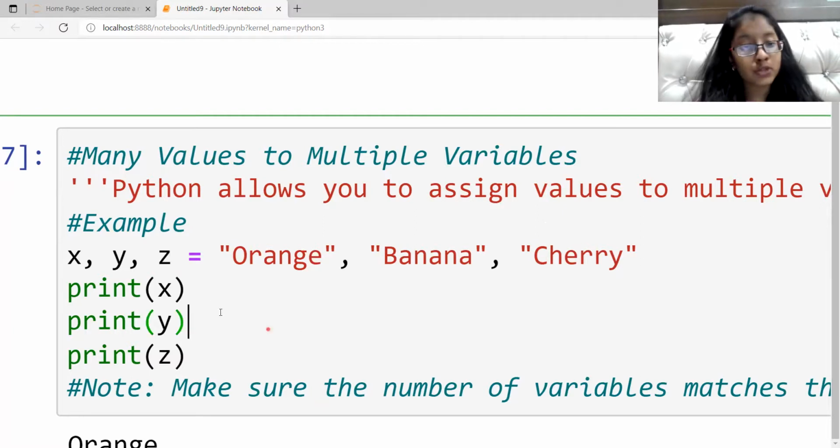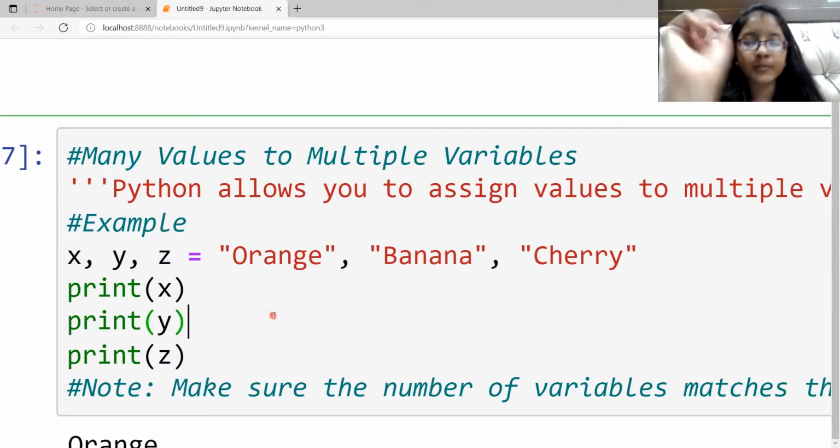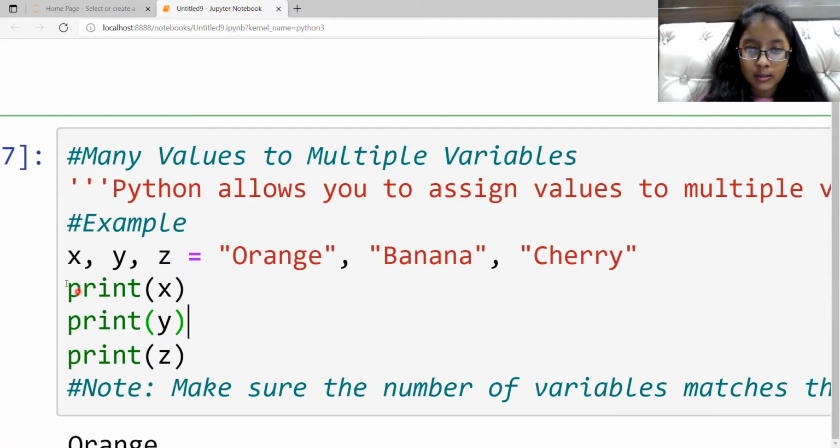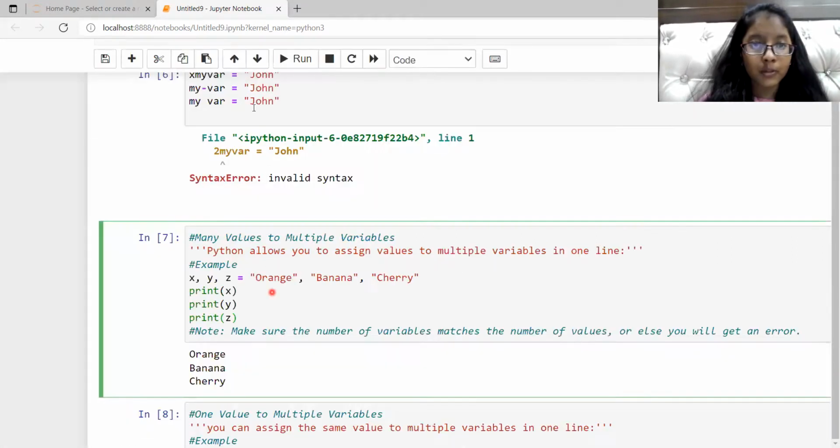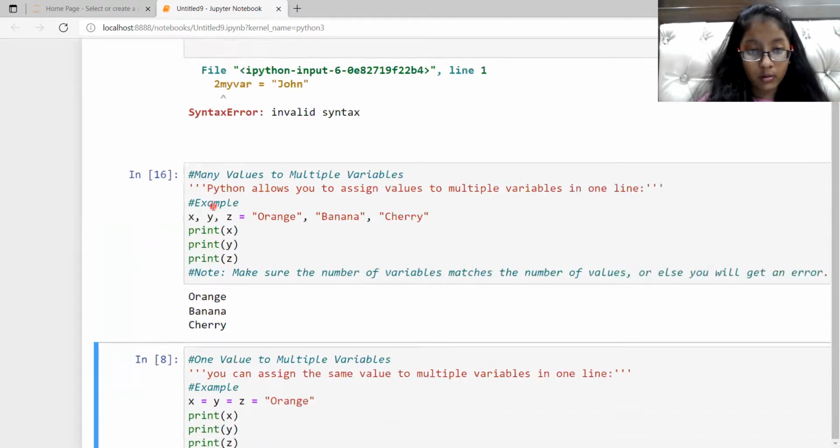At the last means it would be a value for z. Clear? Second, you have to print it. Now let us see, is it working after printing or not? It will work. See, it is showing you now.